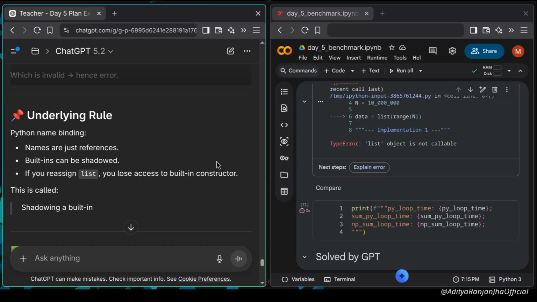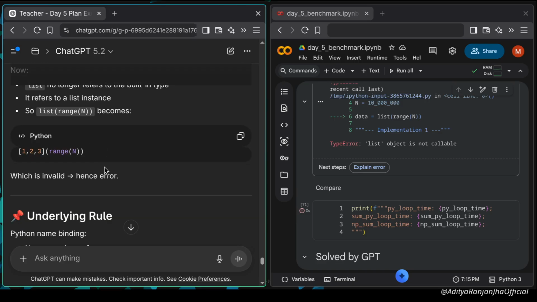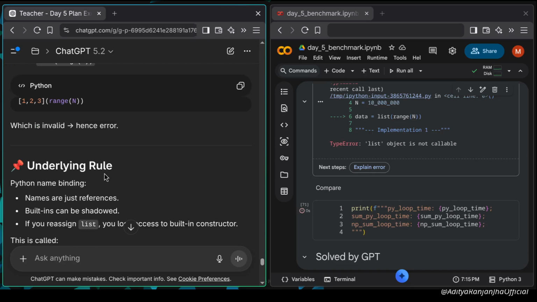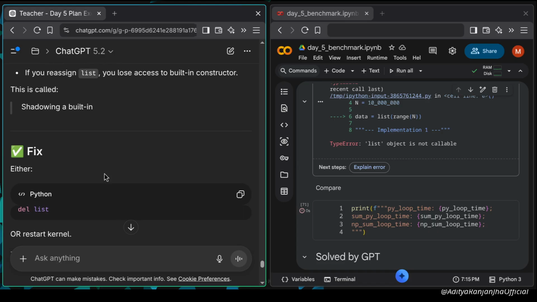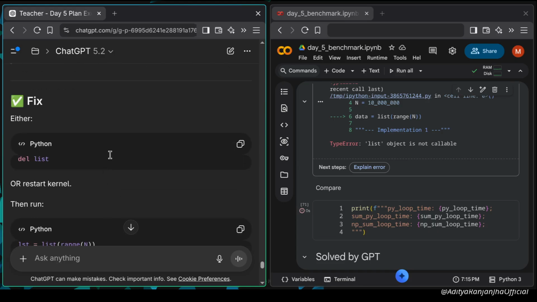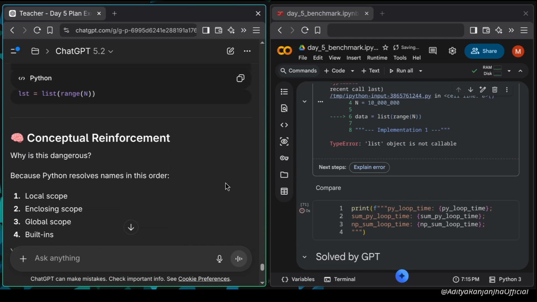So list no longer refers to the built-in type, it refers to a list instance. list(range(...)) becomes invalid, hence the error. Now the Python built-in name fix is either delete list, or restart the kernel, or rerun this thing.